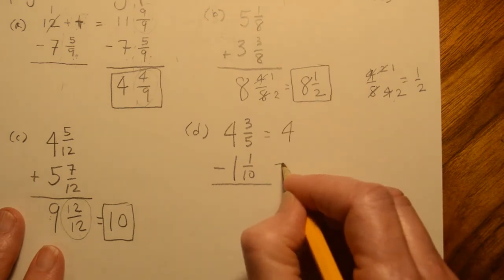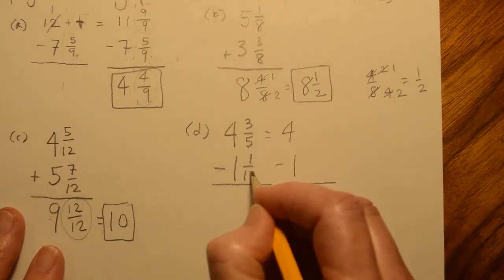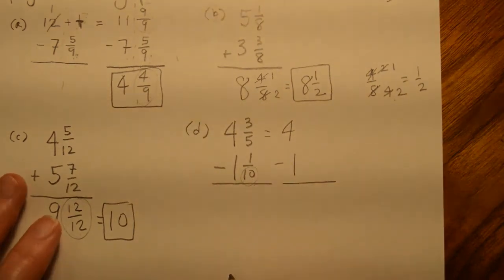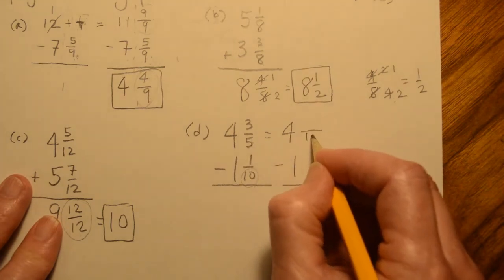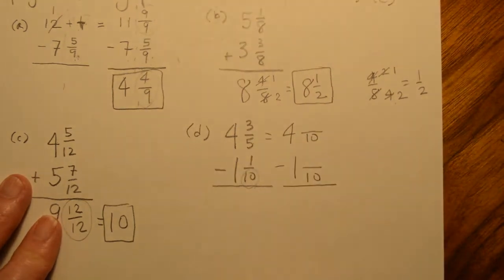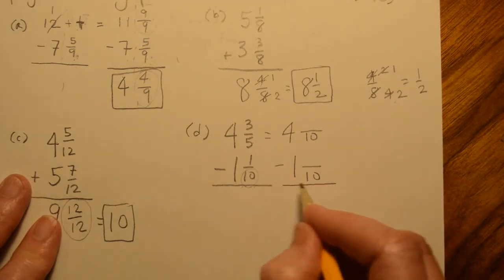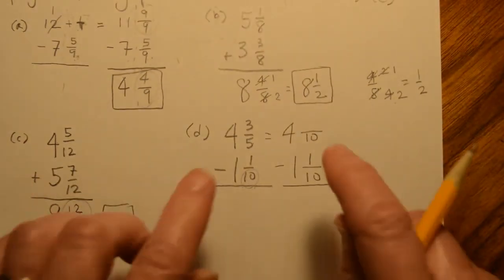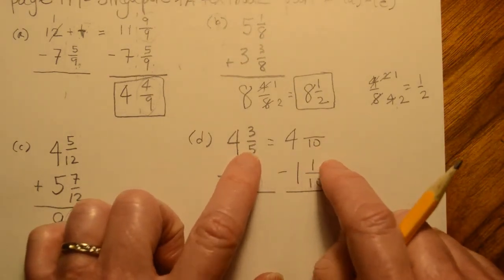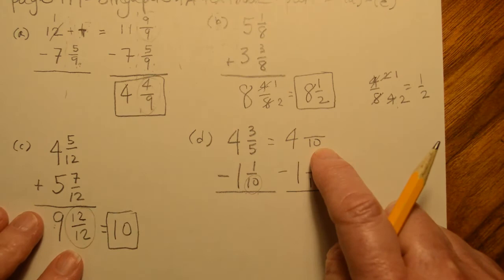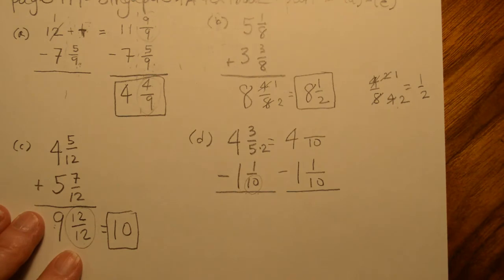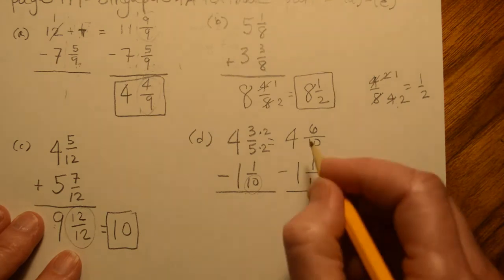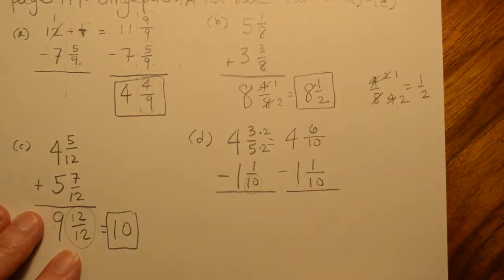So this is 4 minus 1, and then here I'm going to look at the larger denominator. It's a 10. I'm going to ask, does 5 go into 10, or is 10 a multiple of 5? The answer is yes, so that's our common denominator. This denominator is already set, so I'm just going to transfer the numerator over. But up here, I have to find another way to write 3/5 that has a denominator of 10. So in order to get the 5 into a 10, I have to multiply that by 2. And then I have to do the same thing to the numerator. So this becomes 6/10. So 4 and 6/10 minus 1 and 1/10.